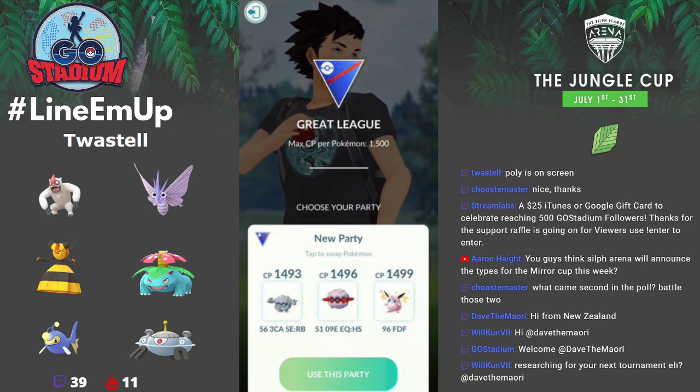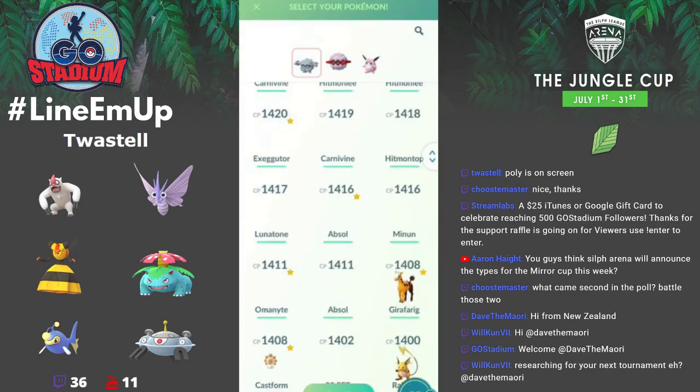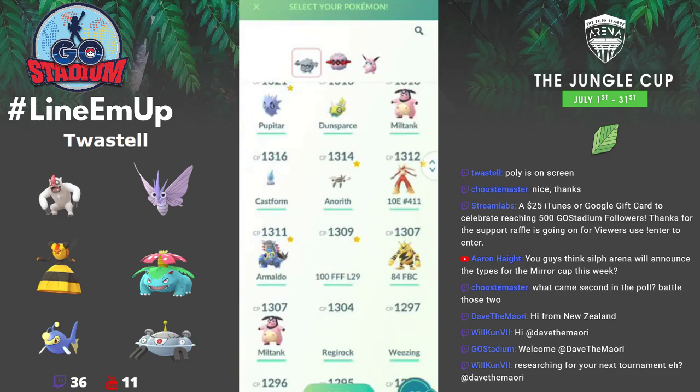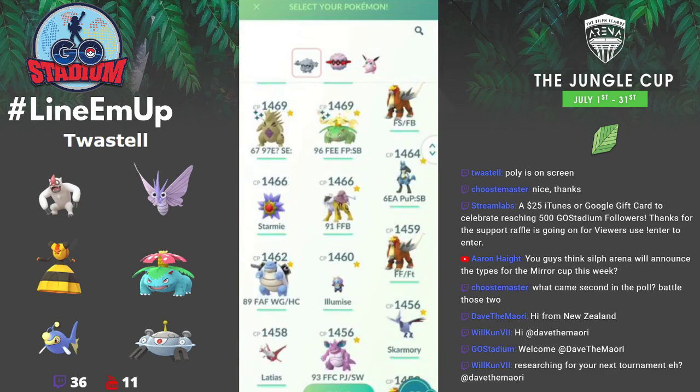So Tristan's team is actually on screen right now, but I'll read it out. It's going to be Vigoroth, Venomoth, Vespiquen, Venusaur, Lantern, and Magnezone. Okay, so yes, cool.